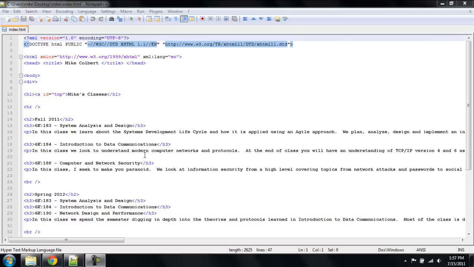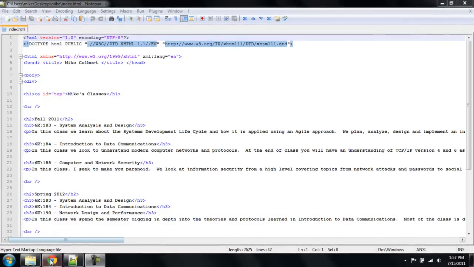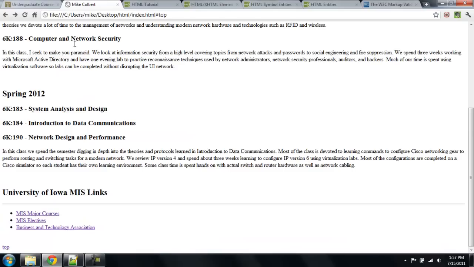We could hyperlink to a different page within our site. So from this page that lists all the courses, we could hyperlink over to an about page or over to a contacts page or something like that. And we can hyperlink to somewhere different on our page. That's the third way. So we could start at the top of the page and we can hyperlink into fall 2011, spring 2012, wherever we decide that we need to hyperlink to. And then we could maybe hyperlink back to the top.